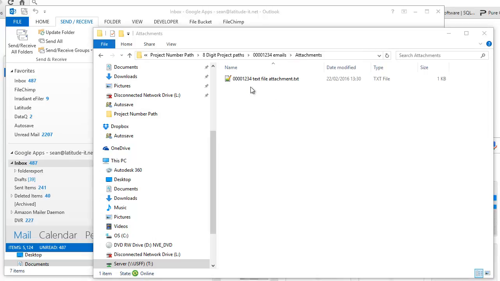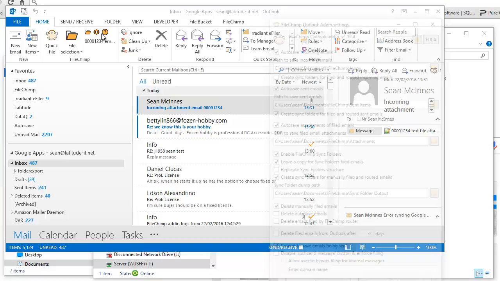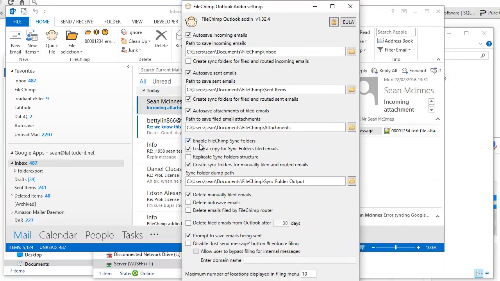Just a point to note is that it was only able to move the attachment here because the attachment had the identifiable project number included in the file name, and we had enabled the option to save attachments to a separate location.